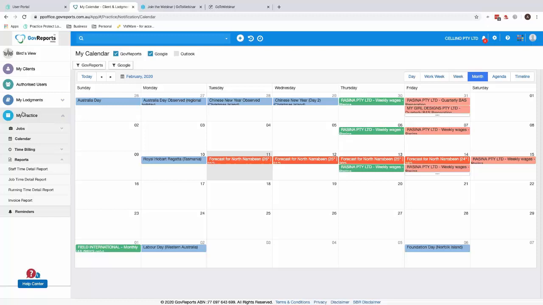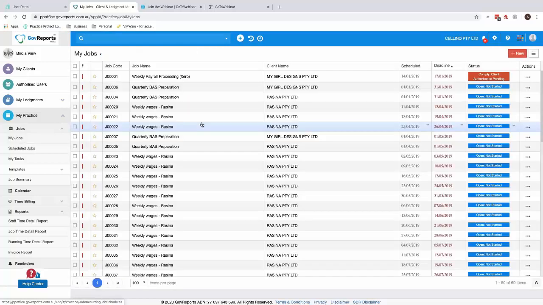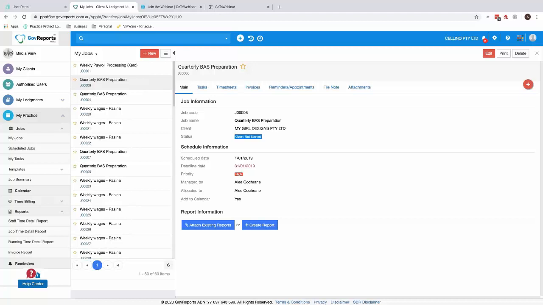The other thing I do want to show you that I forgot to show you, and I really should because I think it's one of the best things in the job area. How many of you want to have documentation to substantiate why you came to that conclusion in preparing that BAS? So when we've got a job here and we start a job, for example, if I'm using QuickBooks Online, I have a series of reports that I will export in a PDF format.